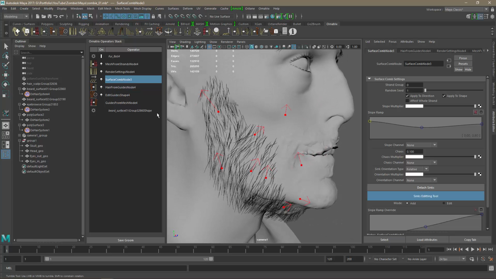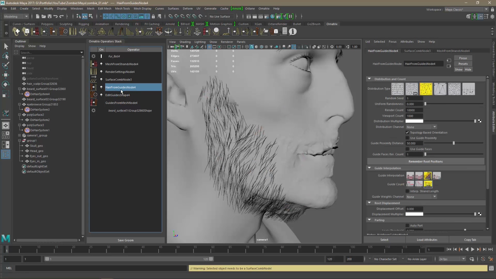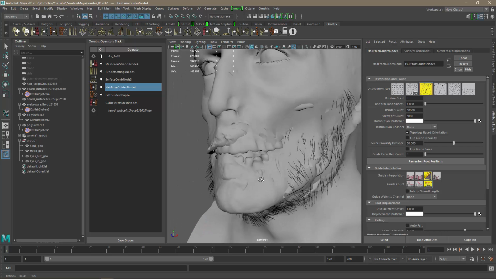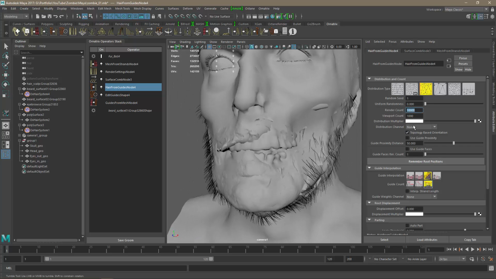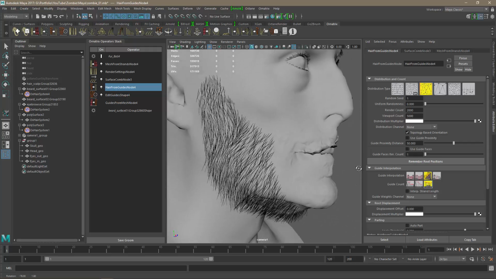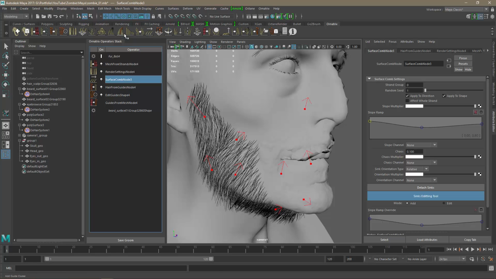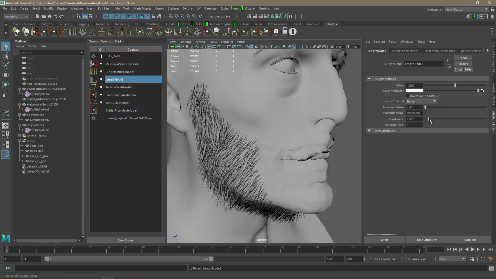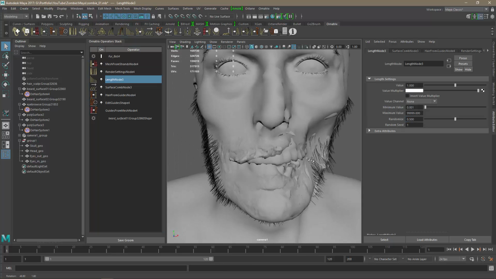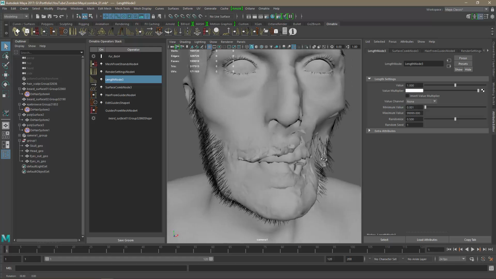Now let's add some more. So let's go to 2000, and on top of the surface comb I'm gonna add a length, and I'm gonna randomize this guy quite a bit, 0.5. So we got a bunch of variations.